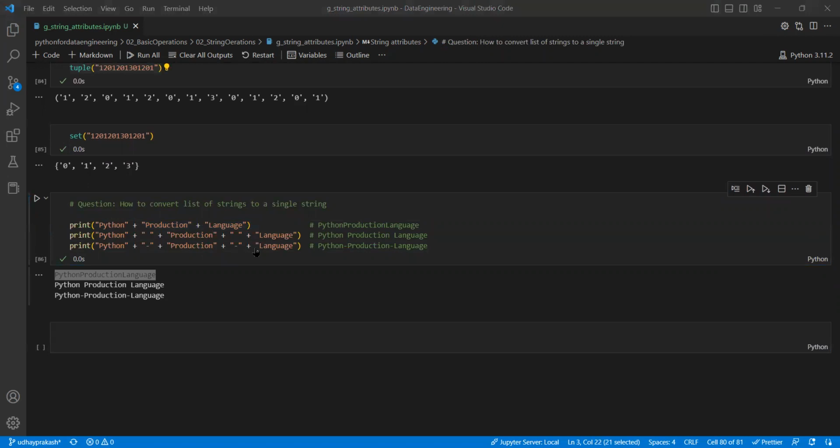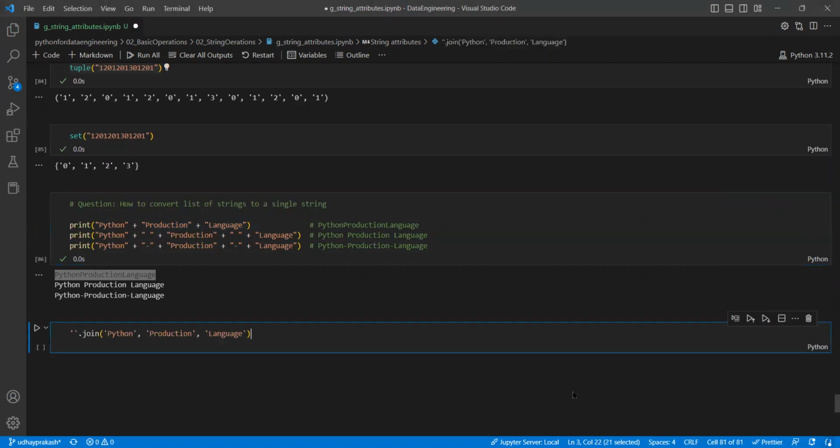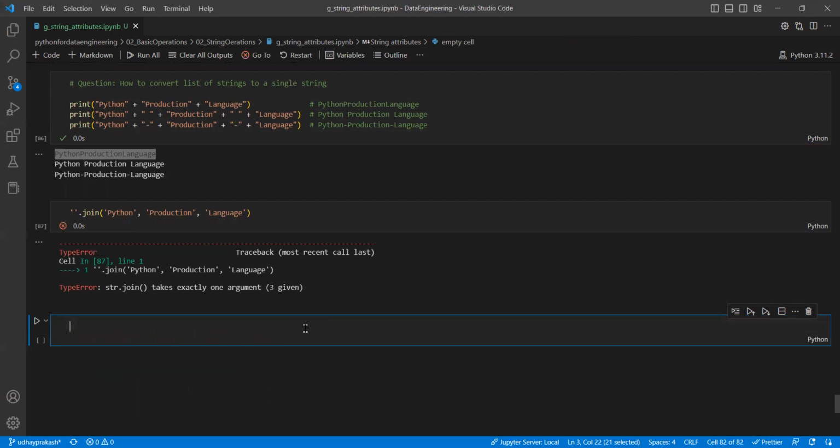That's where you have something called a delimiter dot join. This is called a delimiter, meaning the character with which you want to join all of them, and then join. Many people will use this. As a beginner, the most common error you make is that you don't place any braces, you just give the values and it will throw an error. So what is the problem here? For join, what you are giving should be in braces.